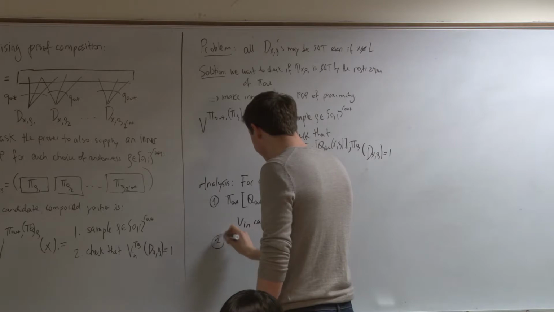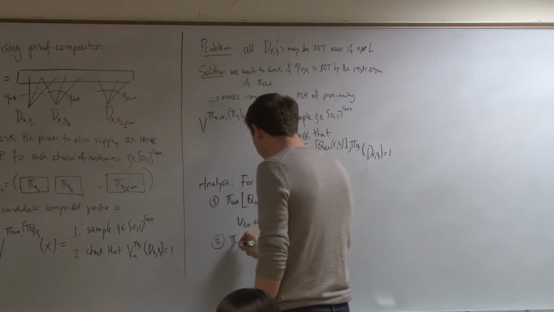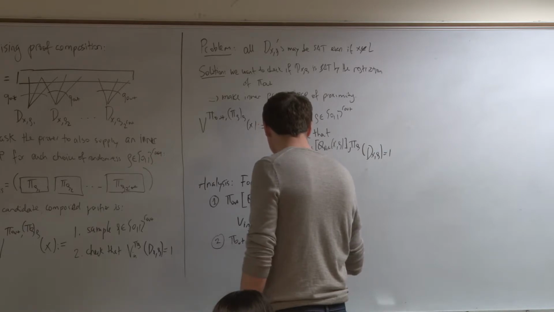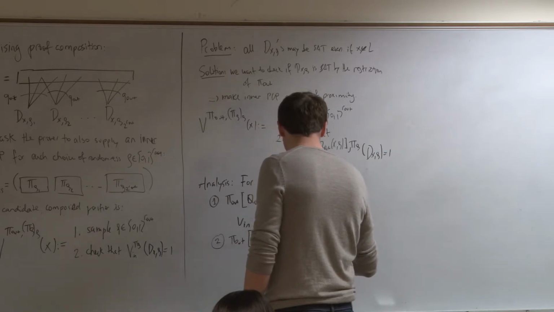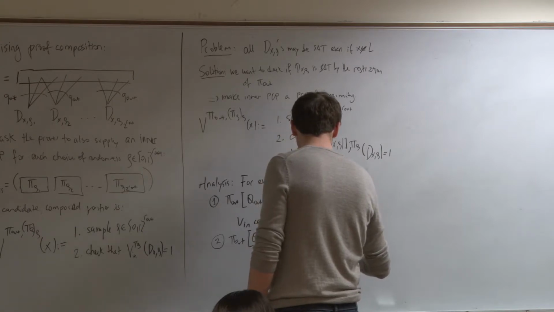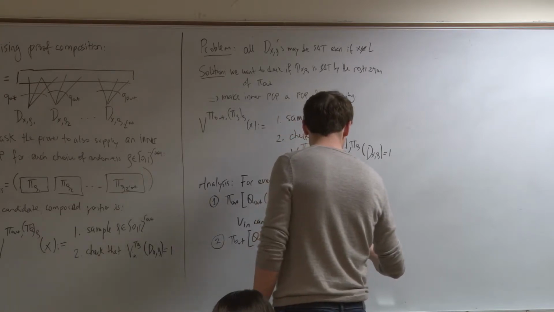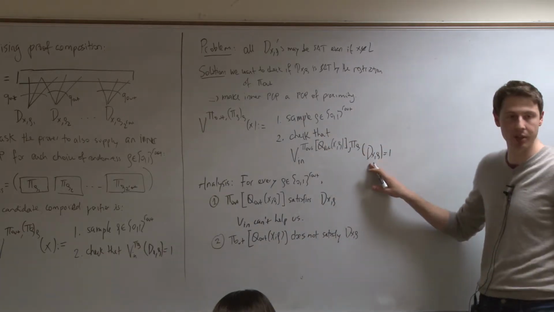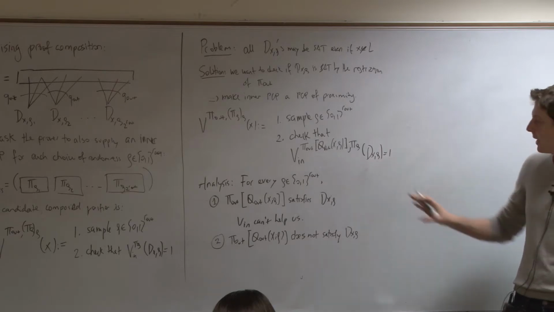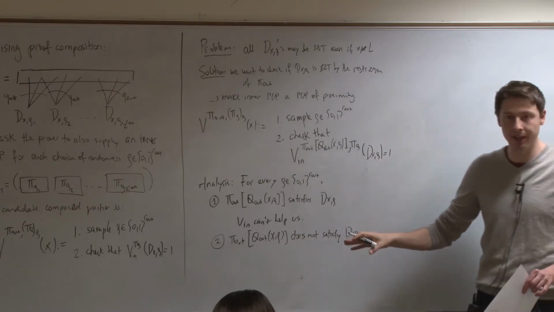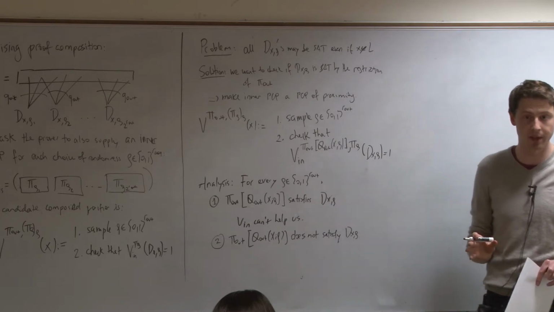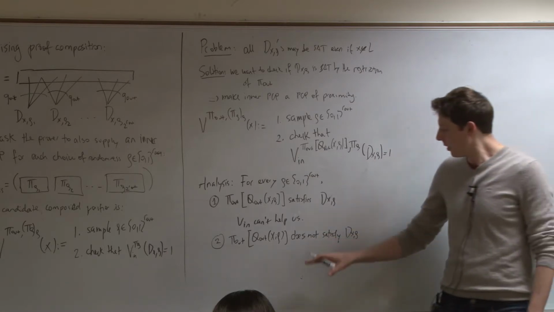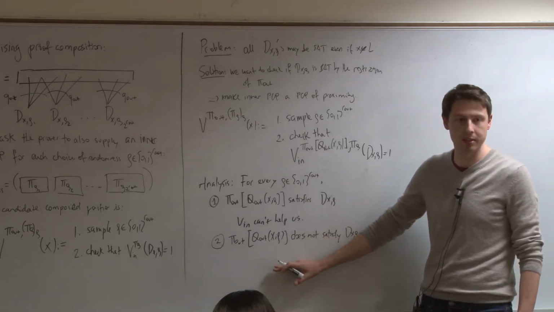Now, in the other case, which happens most of the time, the restriction does not satisfy dx rho. So most of the time we look at the restriction, it doesn't make this circuit accept. Now, because this case happens most of the time, we are relying on V in to do something useful for us. Now we really need to say something about the inner verifier. Can the inner verifier catch this with high probability?